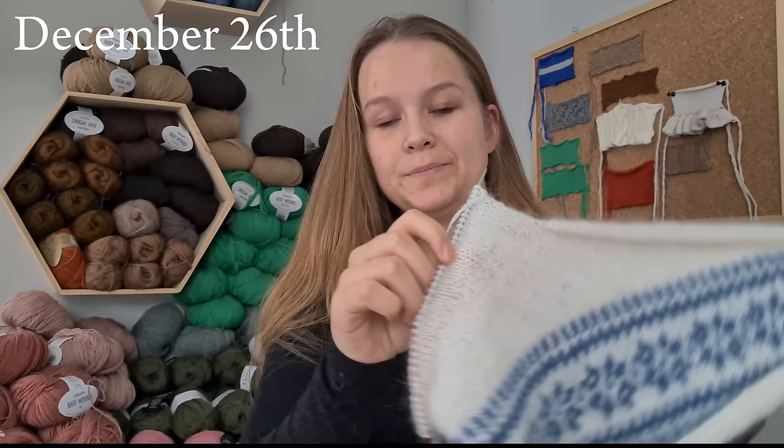And my dream would be to join in the round and do the first border today, because I'm really excited to join everything together to be able to try it on. But just joining in the front so I can try it on over my head is going to be great, and I'm going to do the ribbing around the neck as soon as I can just to get a more accurate feel on how this will fit. But it's so fun to work up.